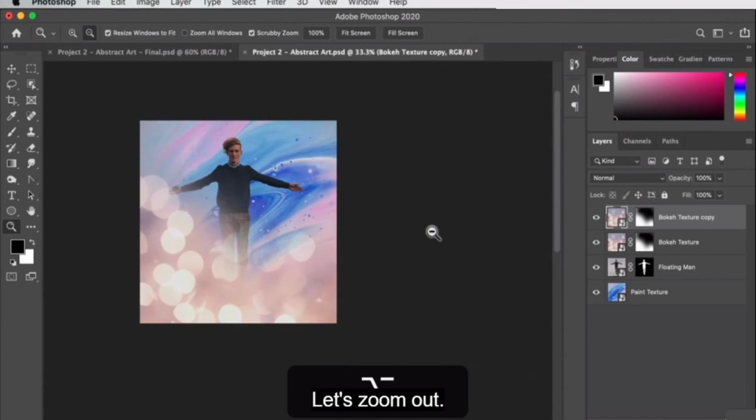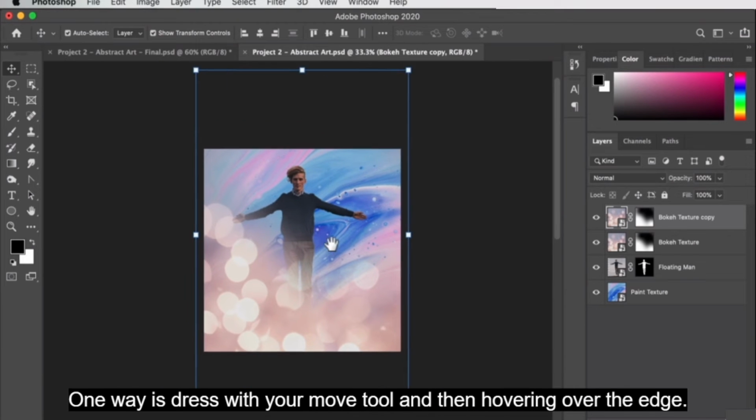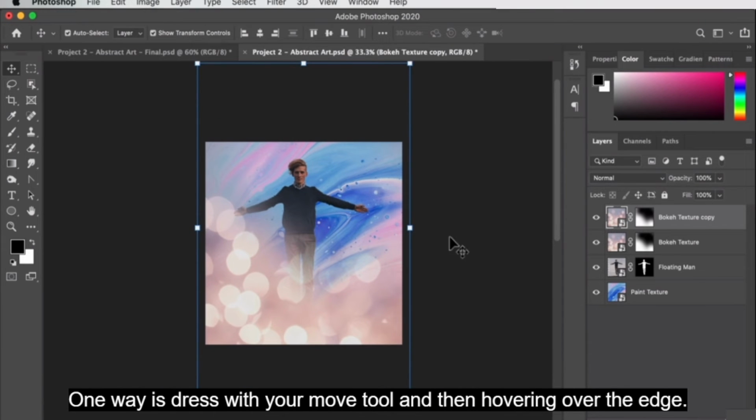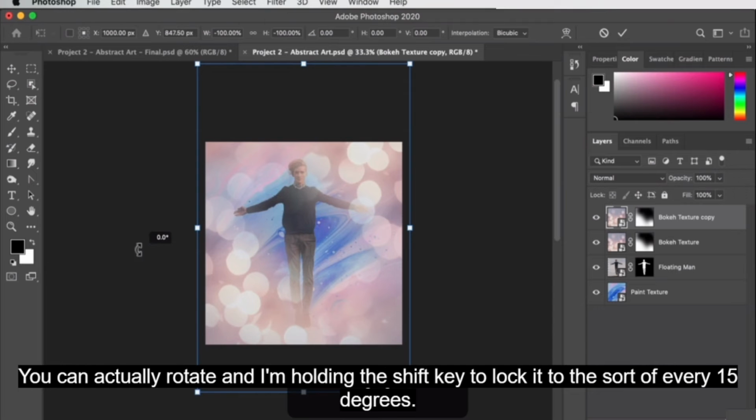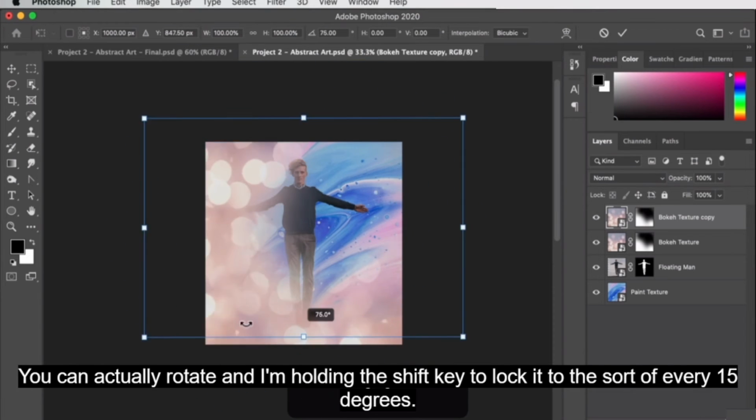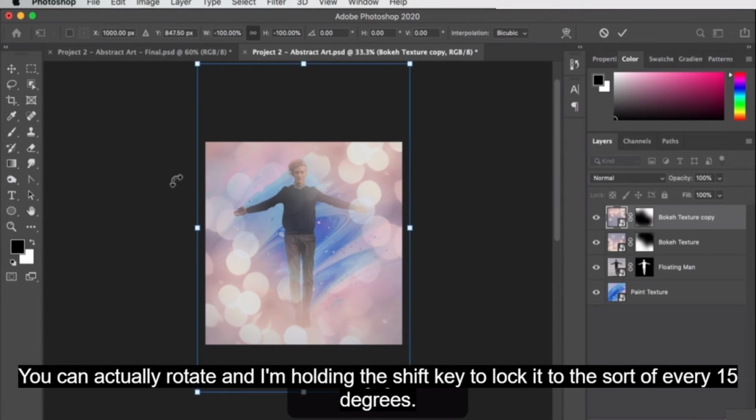There's different ways you can rotate. Let's zoom out. One way is just with your move tool and then hovering over the edge, we saw this, you can actually rotate, and I'm holding the shift key to lock it to every 15 degrees.